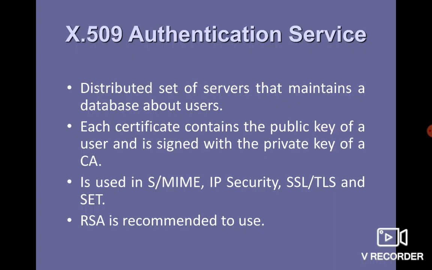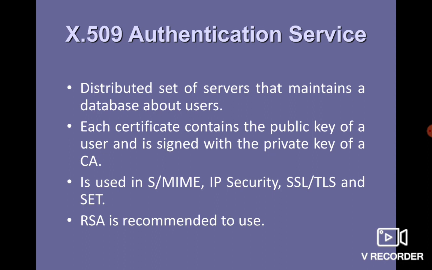Today we are going to see the topic X.509 Authentication Service under the course Cryptography and Cyber Security. X.509 Authentication Service contains a distributed set of servers, and it is a database which stores all the user certificates. Each certificate contains the public key of the user, and the certificate is signed with the private key of the certificate authority. It is used in S/MIME, IP security, SSL/TLS and SET.